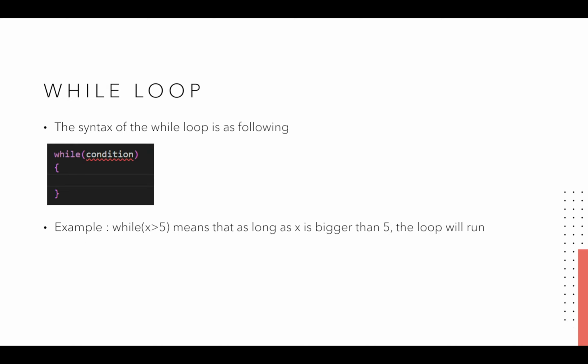And next we have the while loop. The while loop is a bit different. I think the while loop is a bit specific in terms of usage, so it's quite limited, but it's still as versatile as the for loop. The way to make a while loop is: while condition. Basically you just have to make the condition, and that's basically it. But remember to update the value, or else it'll be an infinite loop.